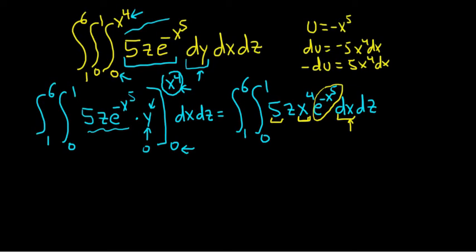Oh, I almost forgot. Before we do, we're supposed to change the limits of integration, right? There's a 0 here, a 1 here, and a 0 here. So we have to change them. These are x values, and now we're going to become u values. So I'll do it up here. So when x equals 0, u is equal to, well, we're plugging the 0 in here. So we just get negative 0 to the fifth, so just 0. Likewise, when x equals 1, u is equal to negative 1 to the fifth, which is just negative 1.